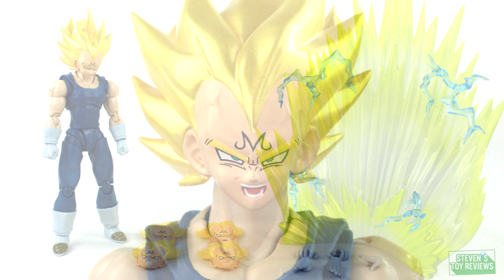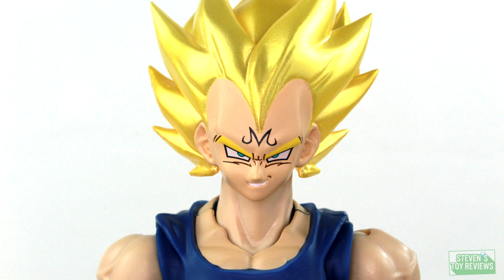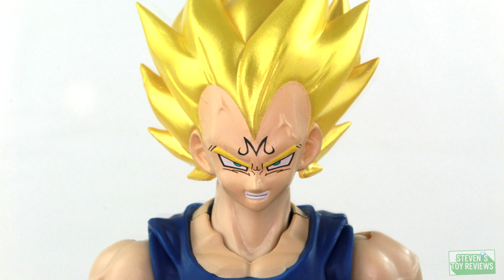So let's go ahead and take a look at those faceplates, where we are going to have the default where he's kind of angry and he's, you know, looking right at the camera. Okay, we have that. But then we are going to have his laughing, his cackling face, where if you played the Budokai games, you know that this is going to be the face he has once he unlocks that Majin energy. We are going to have that smirking face where he shoots off the Big Bang and kills all of those people in the stand at the World Tournament. Nice. Then we're going to have an angry faceplate, which, okay, that's classic Vegeta. We can also have this for his final atonement, I suppose.